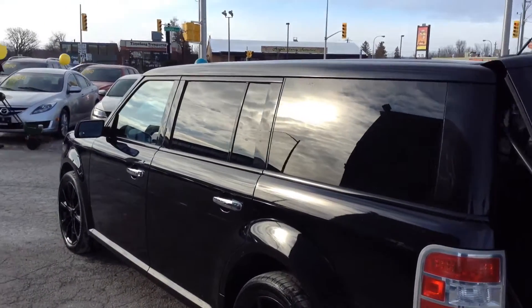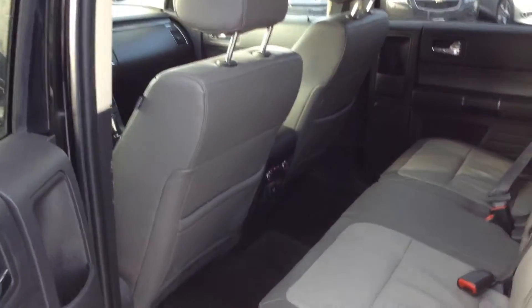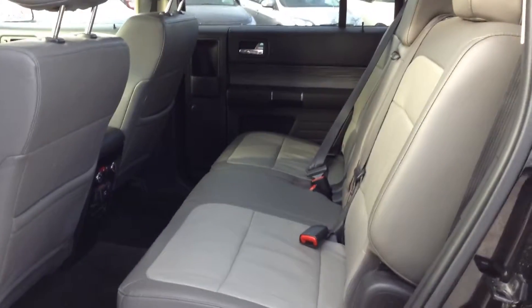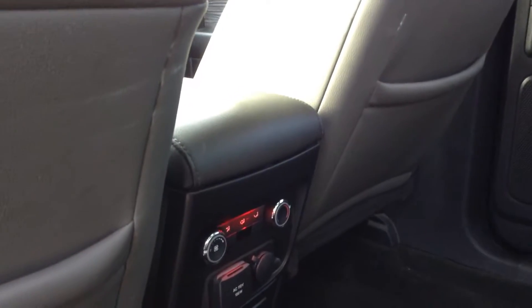As we come around to the side of the vehicle here, I want to be able to show you the interior. Why buy new when you have the opportunity to buy a 2016 that is in beautiful condition and that will last for years to come? It does have the individual controls for heating, so any passengers in the back seat will be able to control their own temperature for comfort.